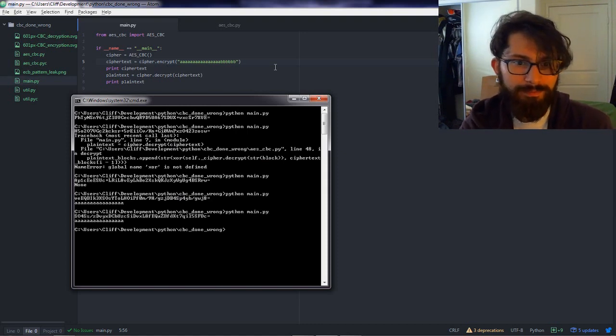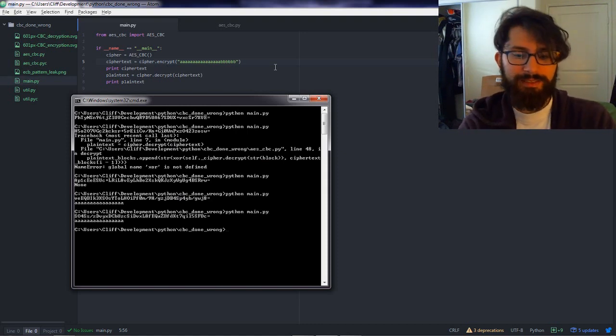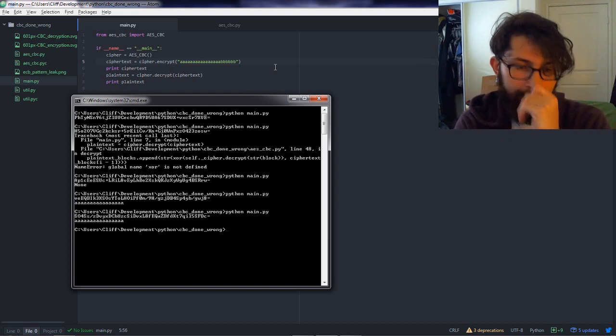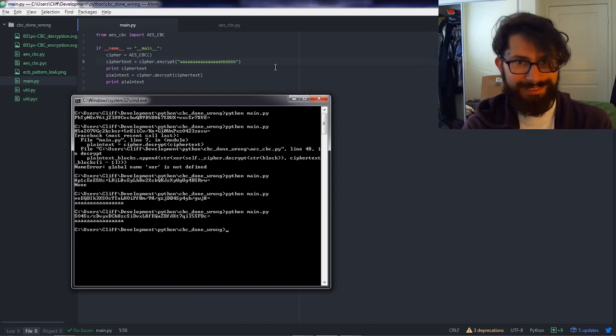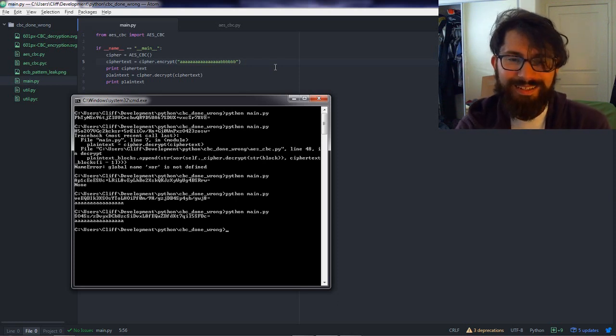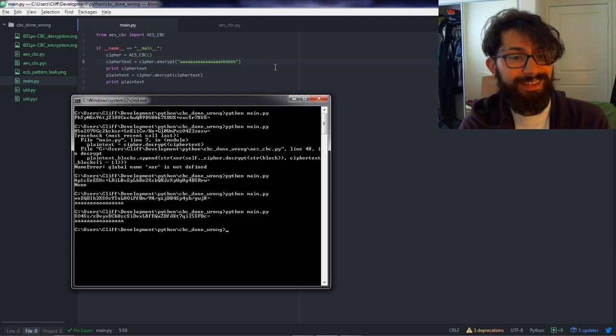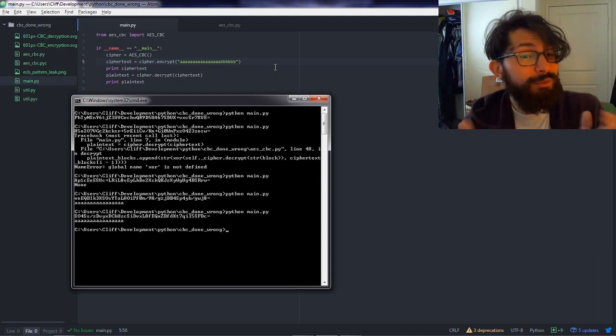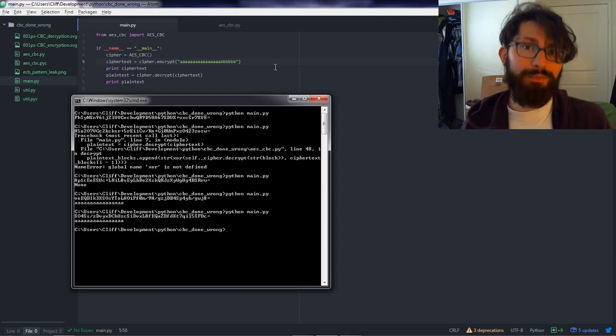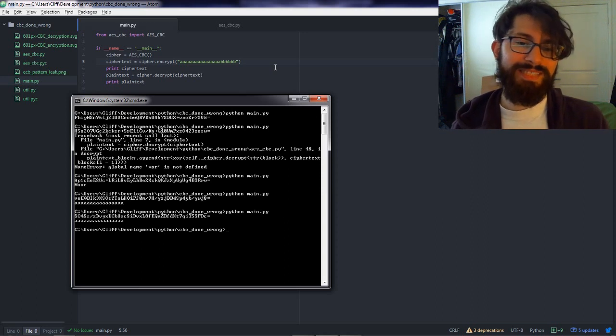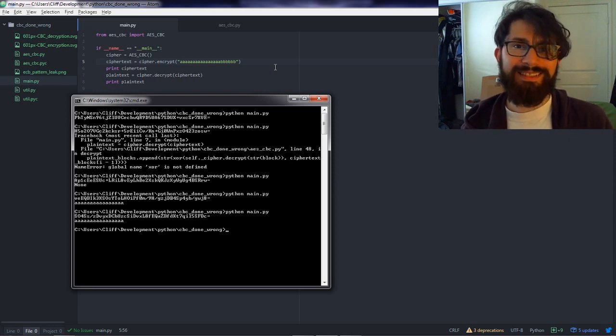You can see that it actually truncated our output, and that's definitely not good. When I said this was working, I should have clarified that it's only working if you're working with a multiple of 16 bytes of data. If you're not, it's just truncating your data, and that's not good.